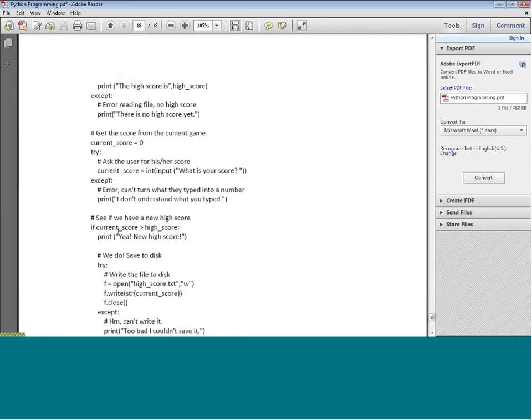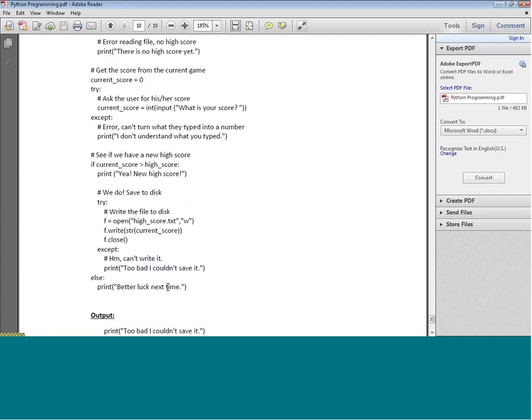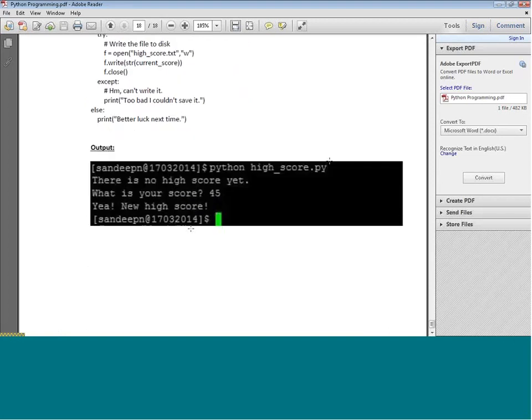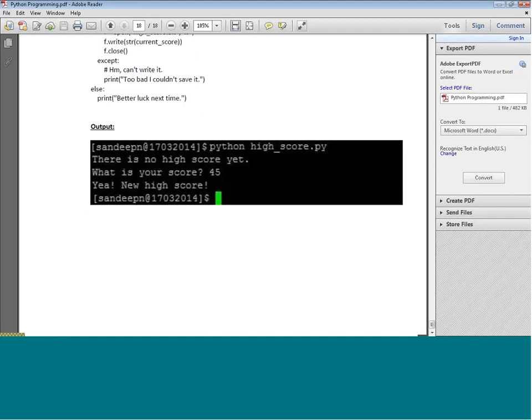And then if current score is greater than the high score, then we say, yeah, you got a new high score, and we also open the file and write out the new score into the file. And if not, then we just print 'better luck next time'. So this is how the program works.